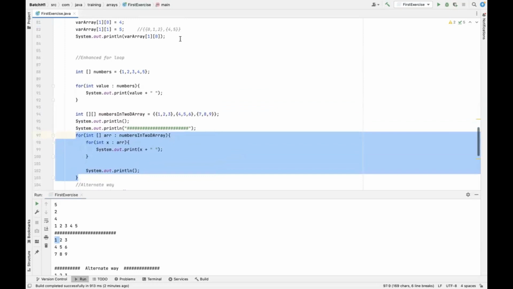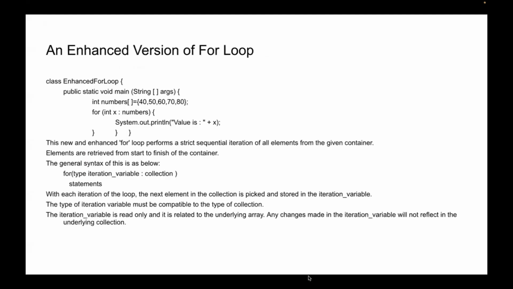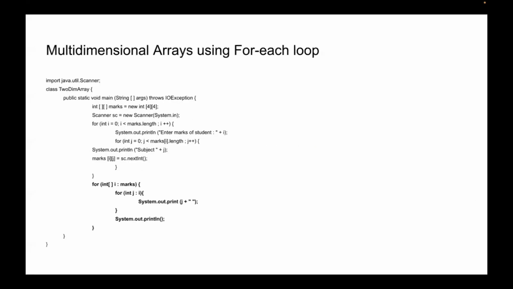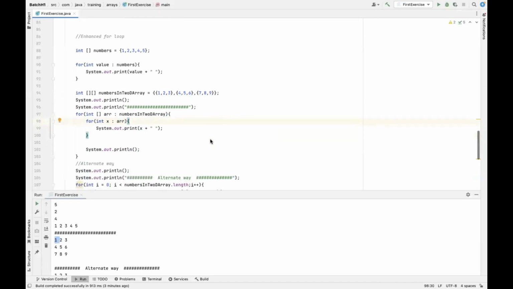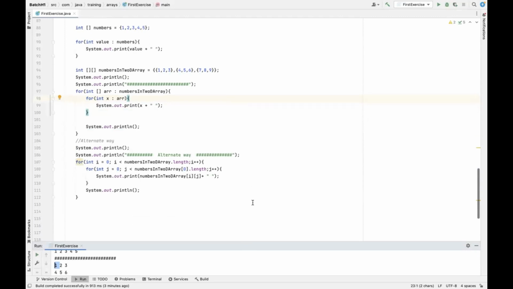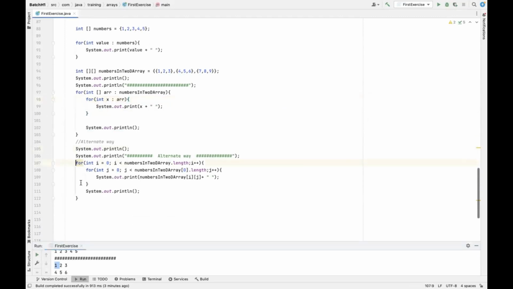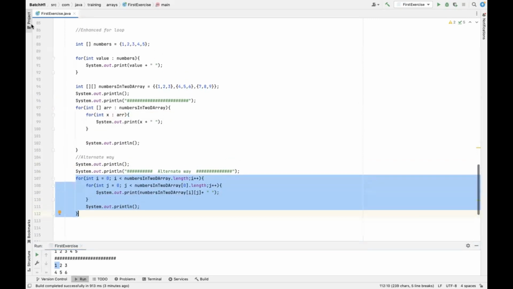Is it clear? Any questions, anyone? Or should we move ahead? I'll take it that you all have understood and you don't have any questions, so I'll move forward. I will try this by myself, and if I have questions, I will ask you next class. Sure. But you have understood the concept I'm teaching, right? You might need some practice, but you have understood how I'm explaining this. Yeah. Okay, fine.